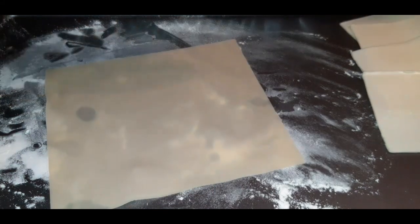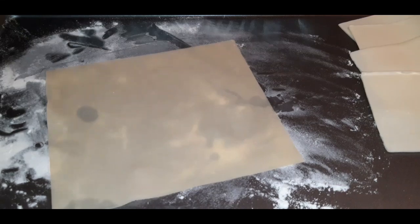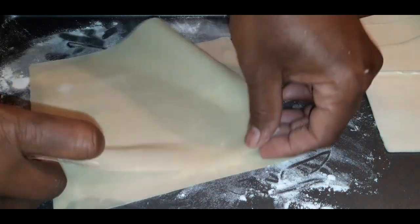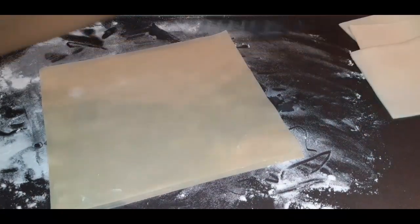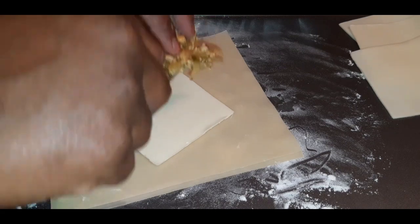Now, I'm just working with your average egg roll shells. Nothing fancy about it. Just egg roll shells you can find at your local grocery store. I'm going to use two shells. You can use one. You can use three. You can use four. I'm going to use two for these hoagies tonight. And I'm going to lay down some American white cheese.